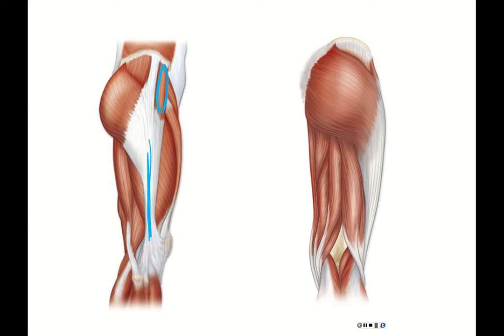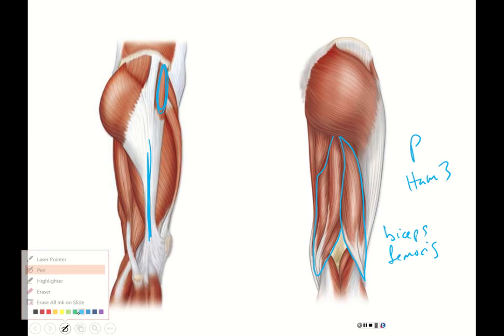And then from the back, so this is posterior view, you can see the hamstrings. So the hamstrings have three muscles. This one right here is biceps femoris. Okay, so that's why I was saying biceps brachii in the arm, biceps femoris in the leg, and then there's two here. Let me just use a different bit of coloring. The top one is semitendinosus, and then the one underneath is the semimembranosus.